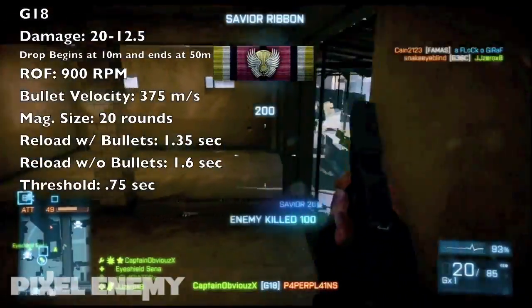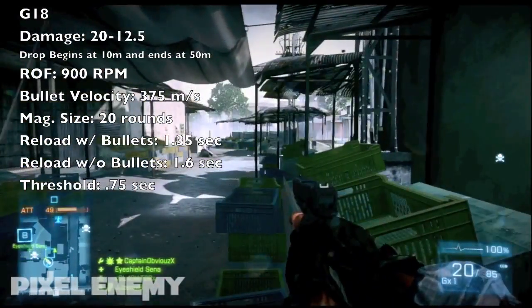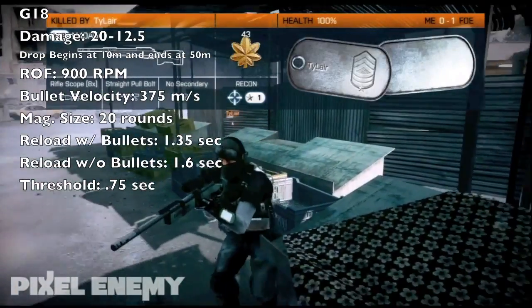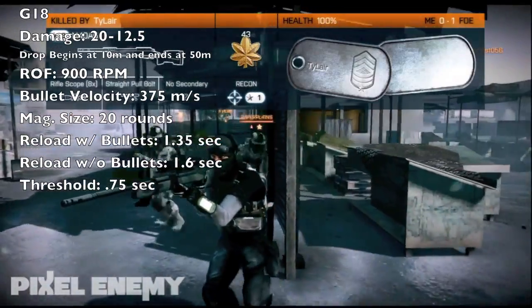Use it for fully automatic and only at close range because its recoil is insanely high. It is not even funny how high the recoil is on this thing. And its hip fire spread increase is insanely high as well. If you fire for even under 2 milliseconds, you will have a huge hip fire spread, even bigger than some of the light machine guns.